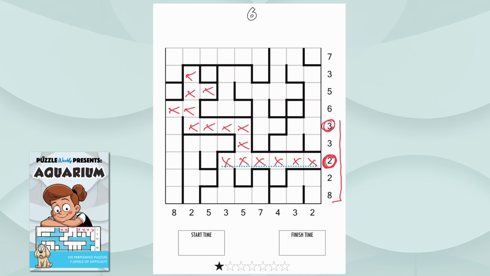Now we could have the same thing here with this 3, this region here, but we've already eliminated those, so we don't need to worry about that. That's taking care of eliminating regions that are larger than the clue numbers. And we've reached the top of the puzzle. You can get this number 7. We've got 1, 2, 3, 4, 5, 6 cells together here, and the 7's here. So we know that we could not fill those 2 cells. We have to fill the others to reach our clue number 7. So we can do that straight away.